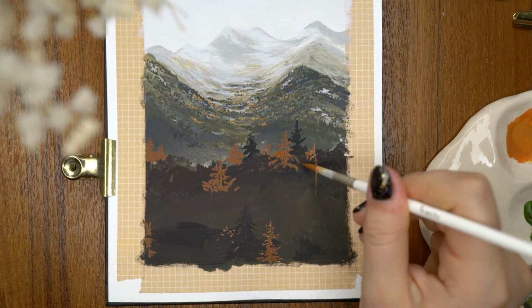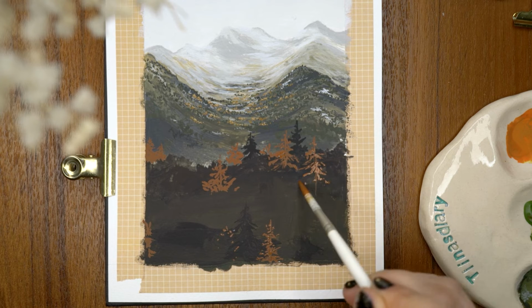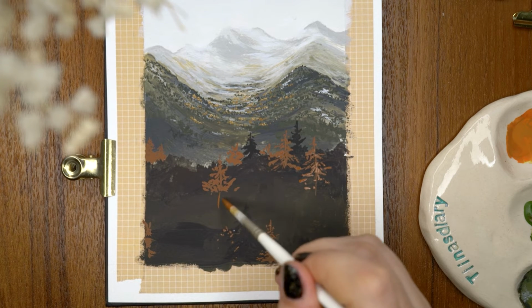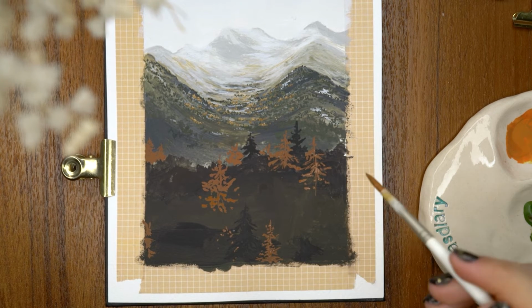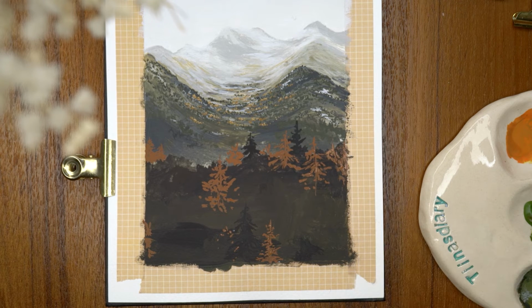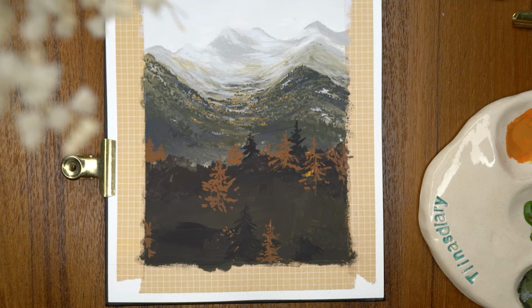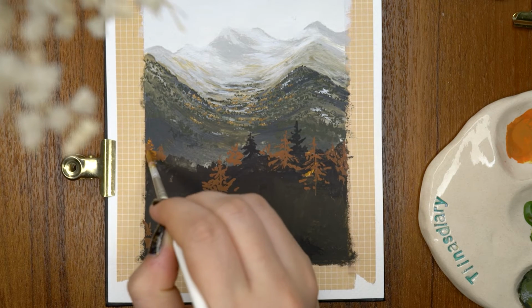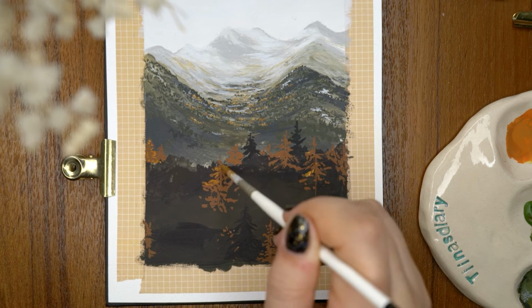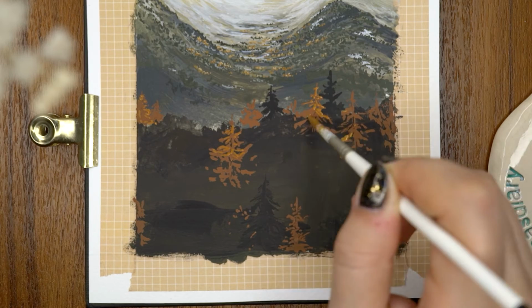So at this point, I was just kind of focusing on painting the trees everywhere. I'm not really looking at the reference photo anymore. I'm not trying to copy the placement for all of the trees. I also think that I made the trees a little bit smaller than in the reference photo, but you can of course make them bigger if you want to. This definitely was a bit of a struggle, but I tried to take more freedom with this one instead of just really staring at my reference photo trying to make it perfect.